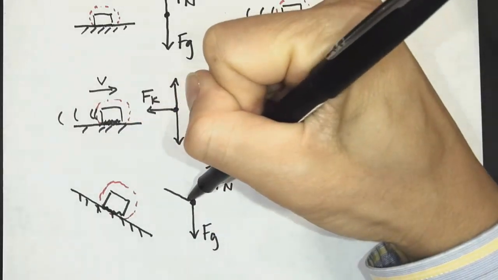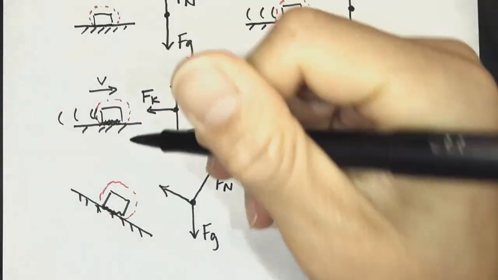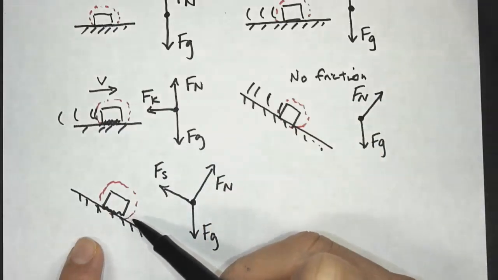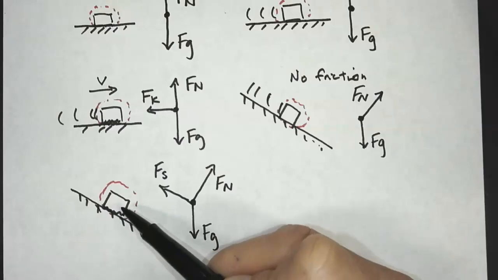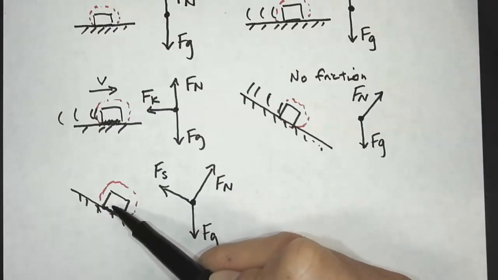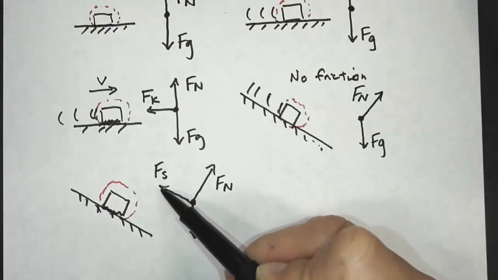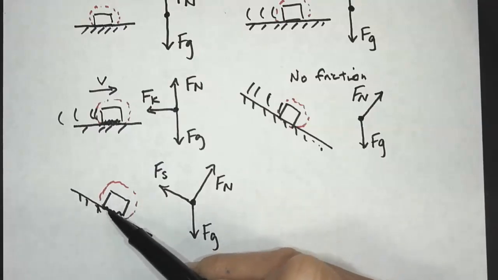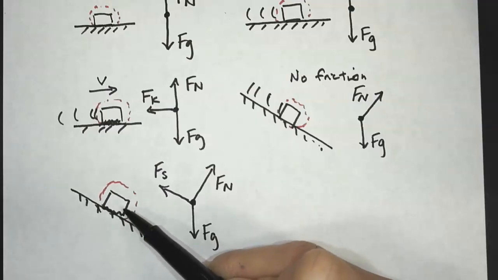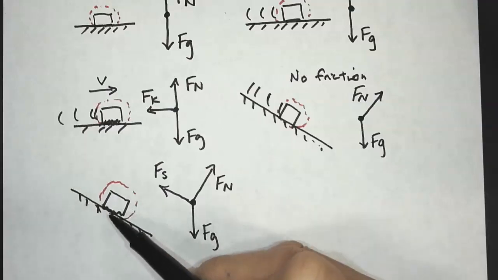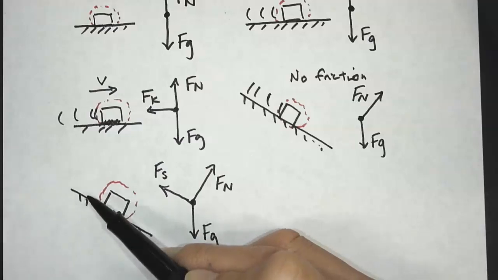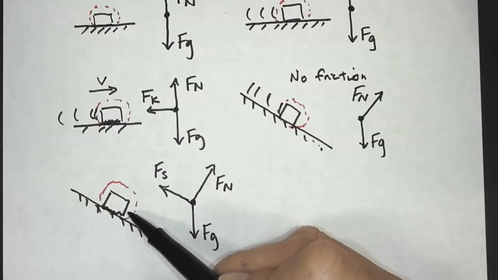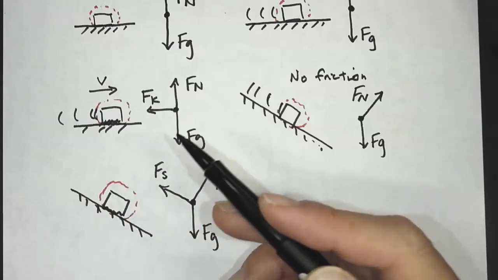Here's my normal force, which is 90 degrees to the surface. And now I have a static friction. Static friction is going to be along the surface, and it's going to be opposing motion. Think about it this way: if there was no static friction, this would slide down. Because there is static friction, it's not moving, and that static friction is going to be going up the ramp — in the opposite direction it would move without friction.